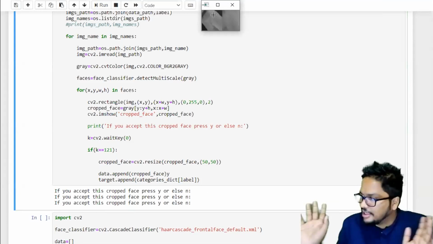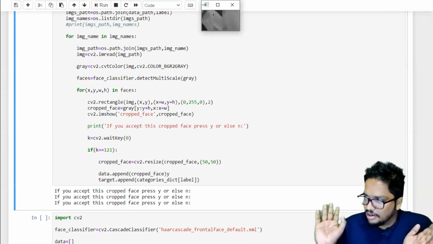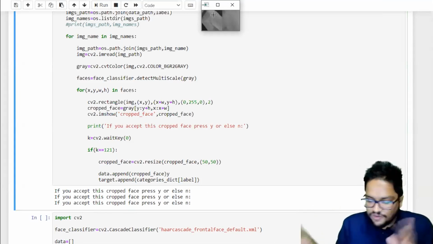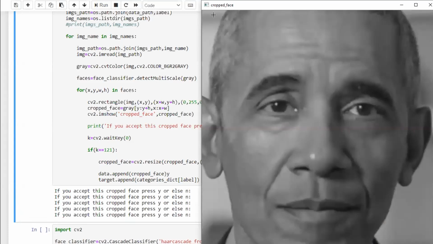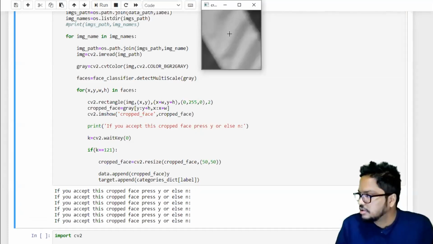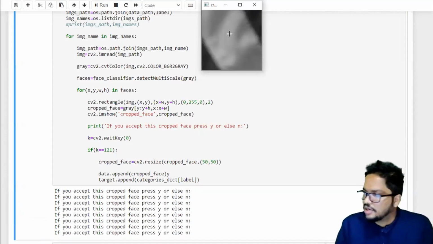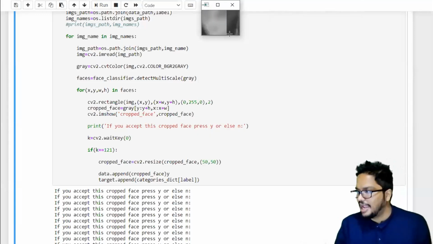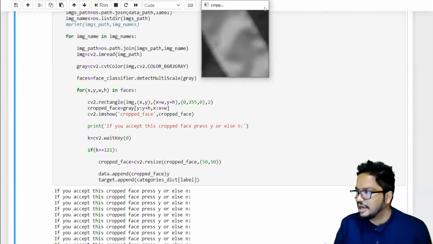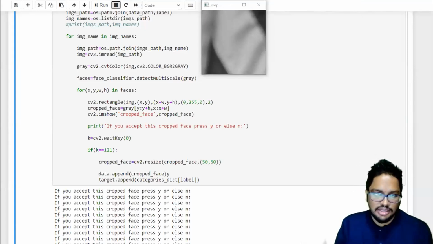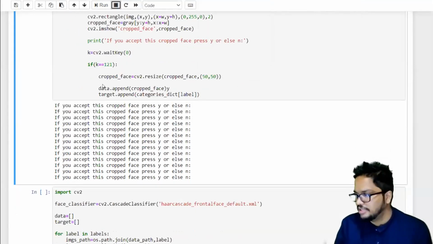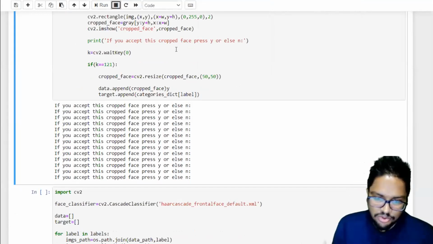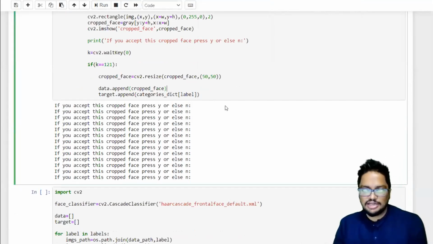No matter what key you press, it's fine, since it only checks for Y. If it is Y, then only it takes. This you are going to accept, this is not, right? So now you have to spend a lot of time here and get it done. That's the method involved in filtering out these unwanted images. So you can do it and the images and the targets will be appended.